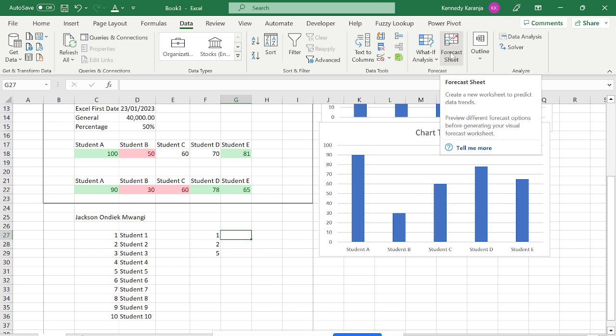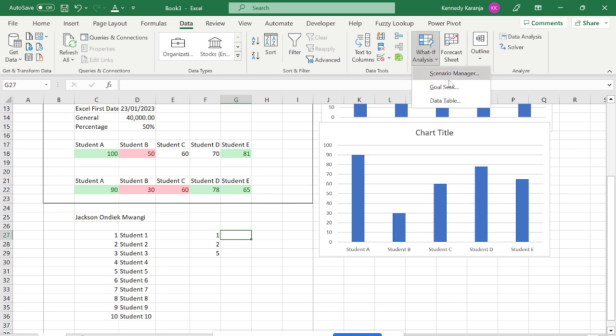I'll confirm that, but that is what it does use to predict the numbers that you give it. Okay, so here under the data tab, you'll also be able to see the what-if analysis, which we'll go through as part of our outline, and see how we can have different scenarios of different numbers based on the models that we have.